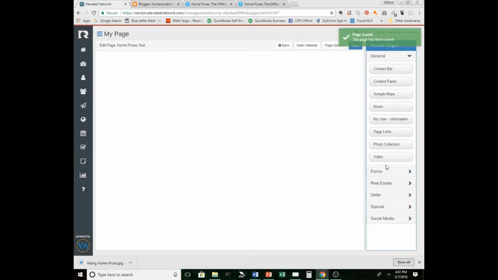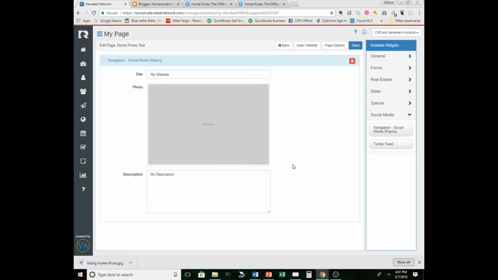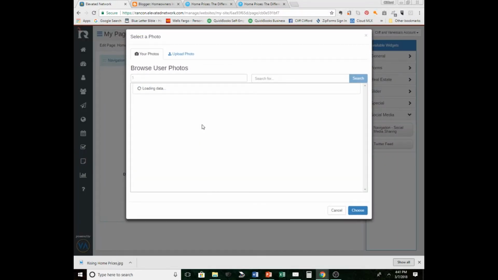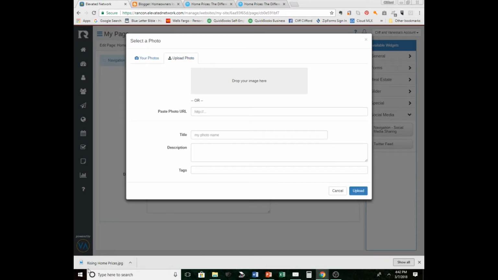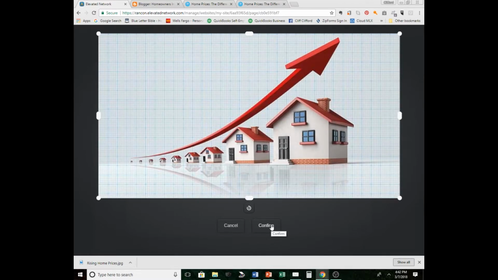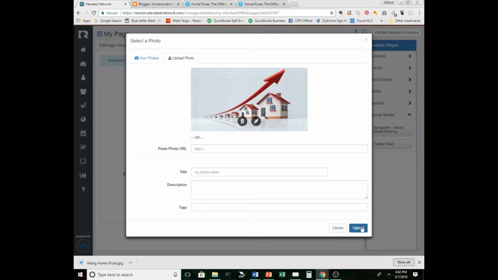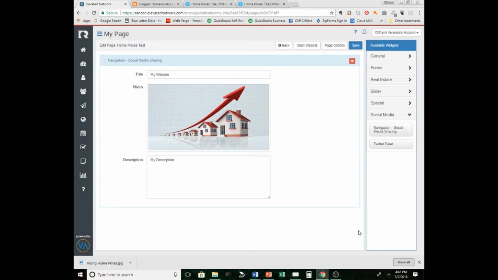When I do that, the very first thing I put on there, down here on the bottom right, I'm going to put a social media bar here. And good, that's all I'm going to put. So now, what I want to do is put a picture here, and the picture, I've already uploaded it. I can do it again. I've already uploaded it there. I want to use that picture, so confirm, good, upload. That's going to be the picture that is posted on Facebook instead of your logo picture.